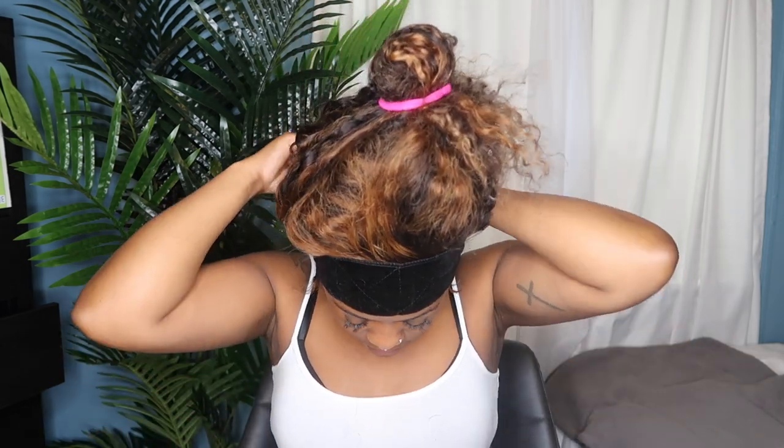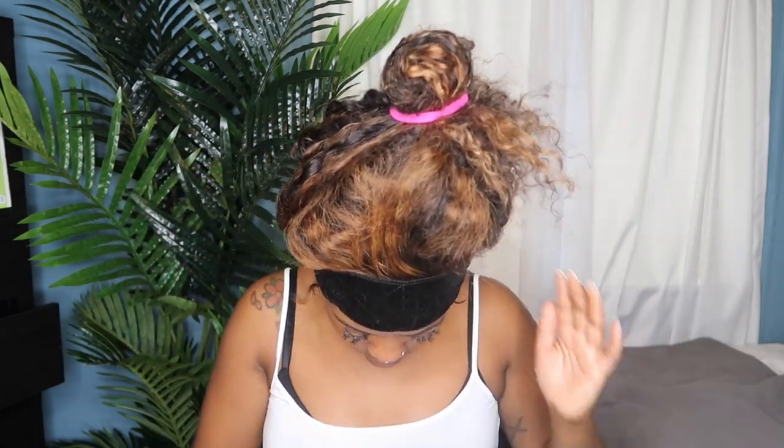I'm just being honest. People get on camera and they lie and they tell y'all that the lace is nice and all those other good things. And I'm just being honest, y'all. This lace looked terrible in real life. On camera, it looks decent. But in real life, how it was styled like this, I just kept looking in the mirror and all I saw was lace.